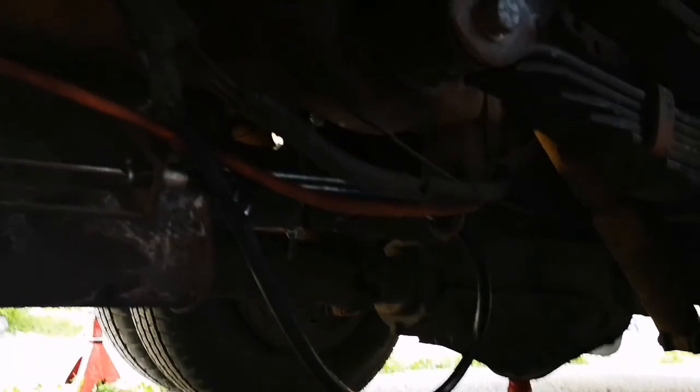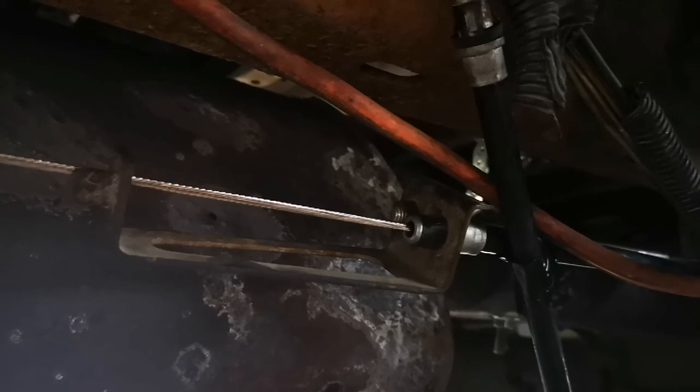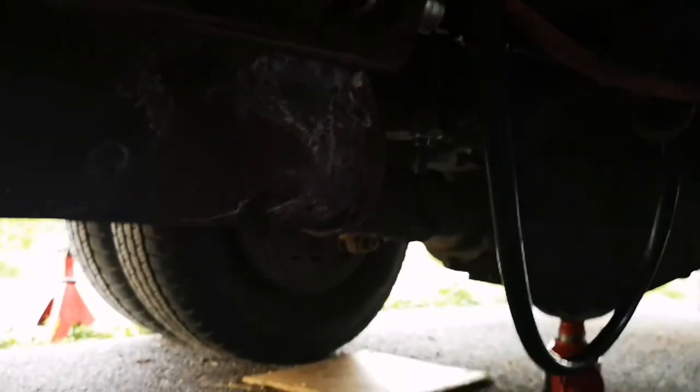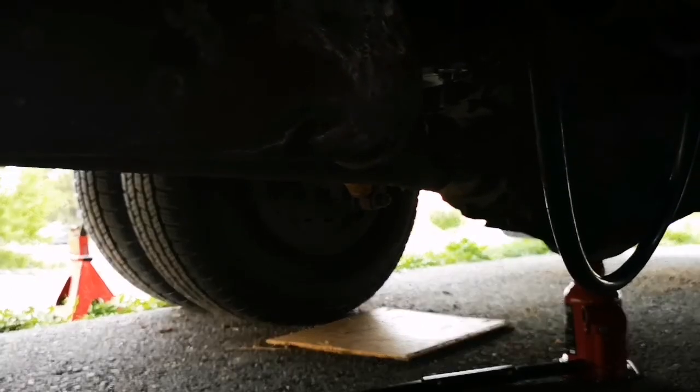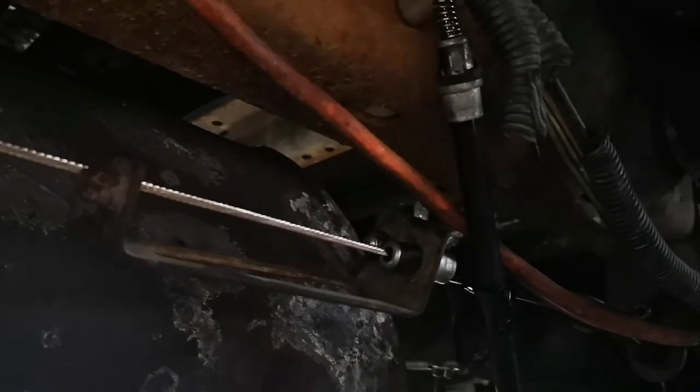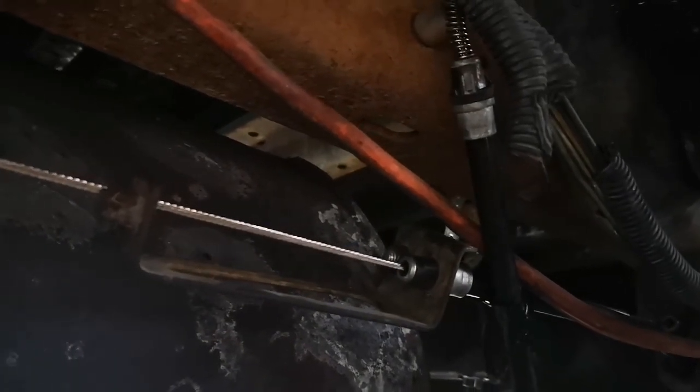Okay, so here you can see that I've looped that around out of the way. There is one thing that concerns me, and that was how hard it was for me to put this in. I'm a little worried that the parking brake will actually be activated right now on those two tires over there. I'm not sure. So if anyone knows the answer to that or how I can check, please let me know.